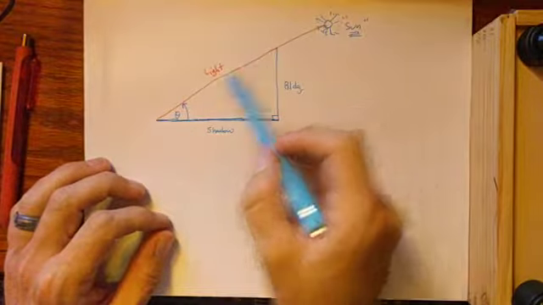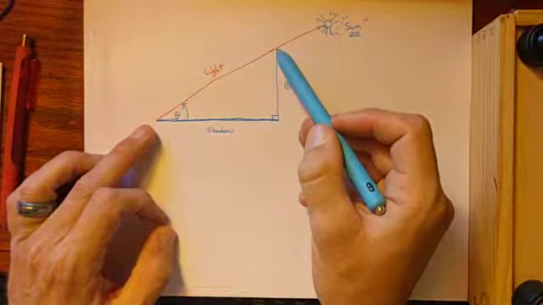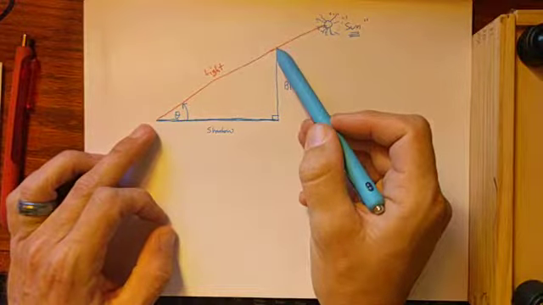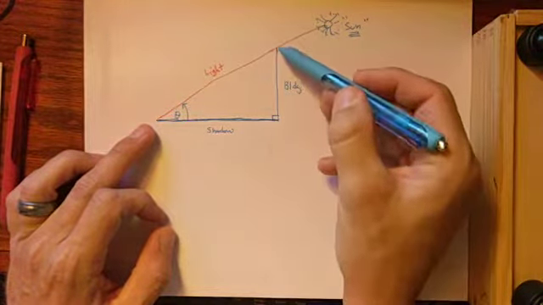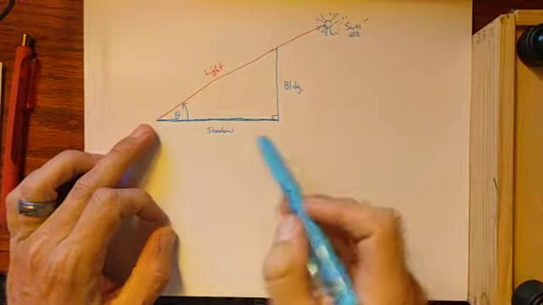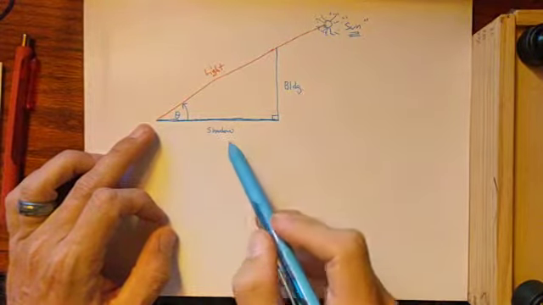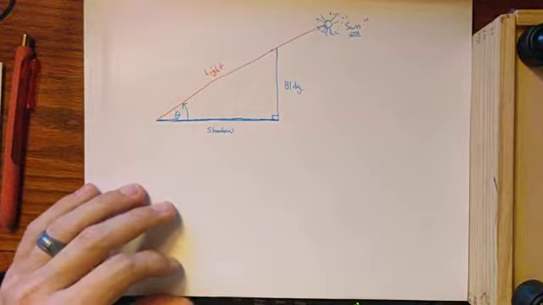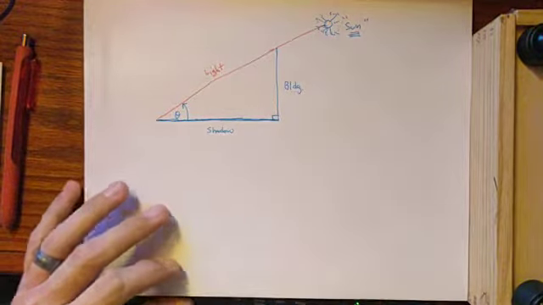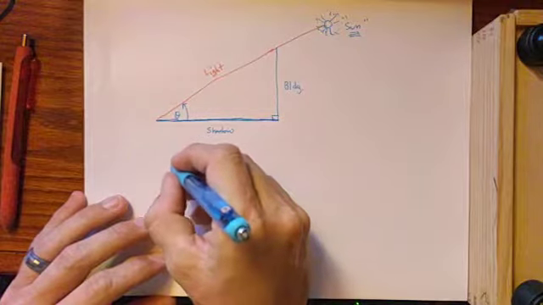The hypotenuse is the ray of light. We don't really care about how long the ray of light is. So what really matters is the length of the shadow and the height of the building. So in cases like this, you'll always use tangent, because tangent is opposite over adjacent. Okay, and speaking of, let's review what this is, right?